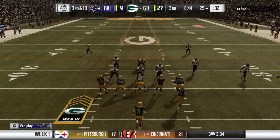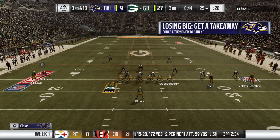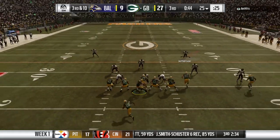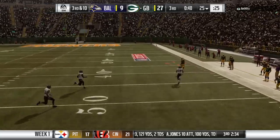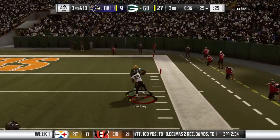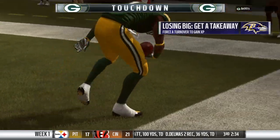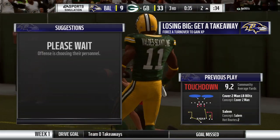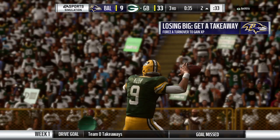The Packers on third down. It's been a problem. Just 1 for 7 thus far. This is 3rd and 10. To throw, Kaiser. He's going to float this one deep right side. And that's caught inside the 35. Touchdown, Packers. Marquez Valdez-Scantling, 75 yards. And the Packers add on to their lead.